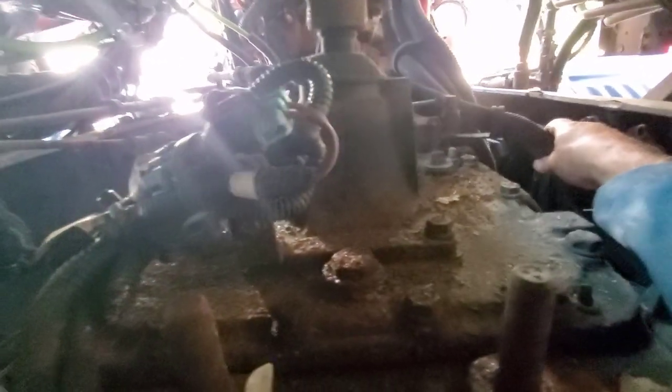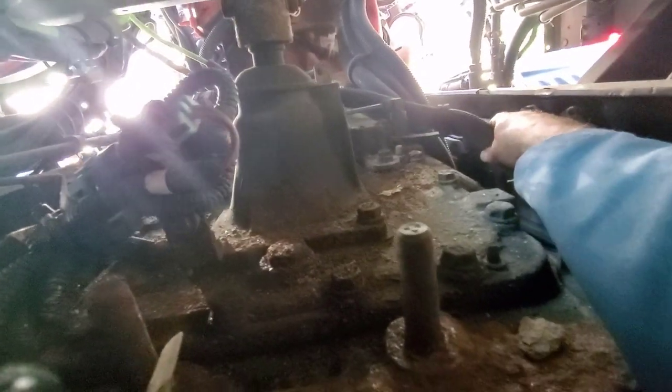I mean, I got to take that clutch linkage. Sorry, that sun's kind of coming in here. But this linkage here goes up to that clutch arm, right there where I'm pointing. So I'm gonna take that loose, and then that should be mostly it up here on the top. We might have a clamp up here on that line, but that'll probably come off when we take the bell housing bolts out. So that's pretty much it up here top side. There's not a lot of room to work up there.